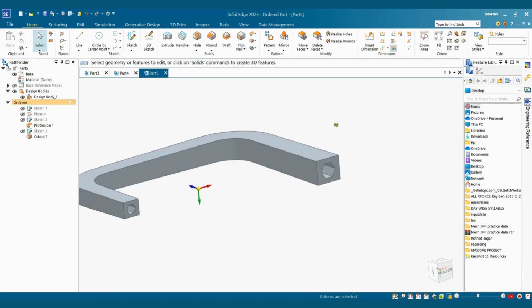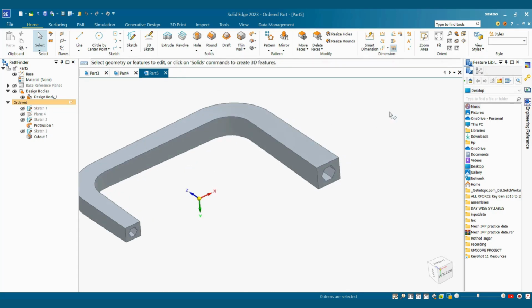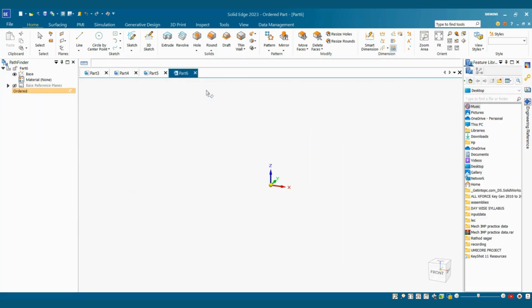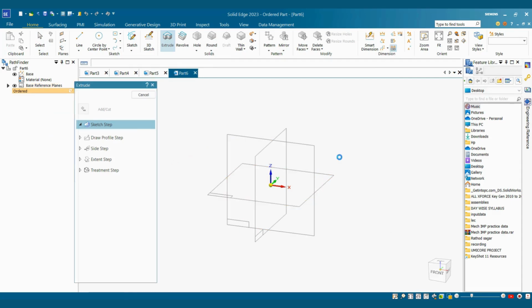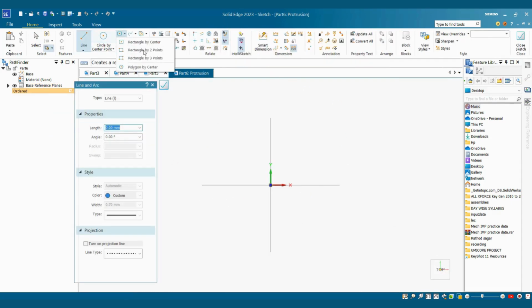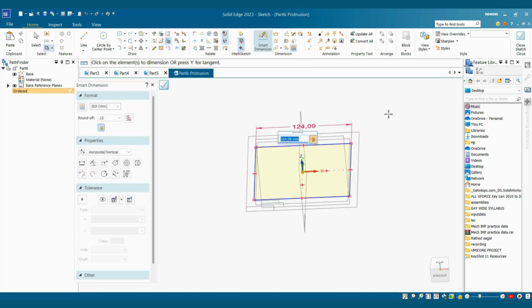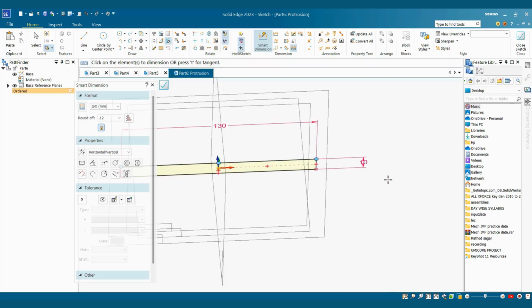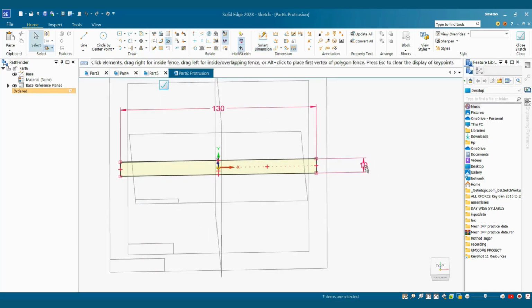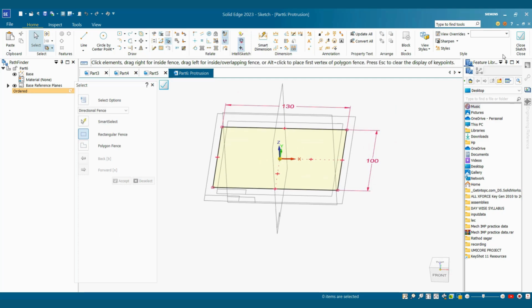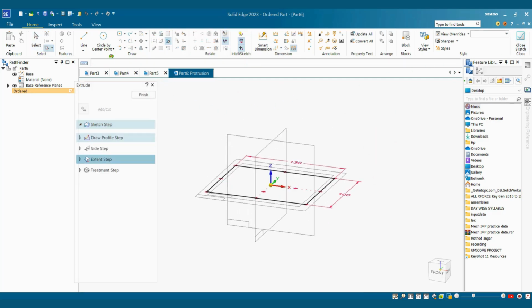So the next command we are going to see here is web network. For that I am going to take a new page, say isometric part. I'll make one extrude boss here, say center rectangle. Now this web network command is used to make ribs, but multiple ribs at one time. So I'll take some dimensions here first, say 100. If you want to edit the dimension, just click once on the dimension and enter the changed value. Say close sketch and extrude.